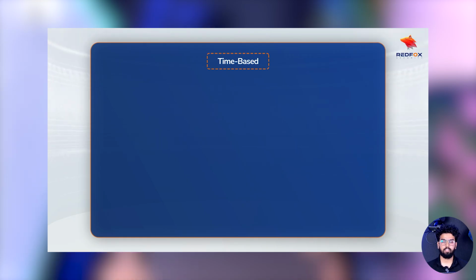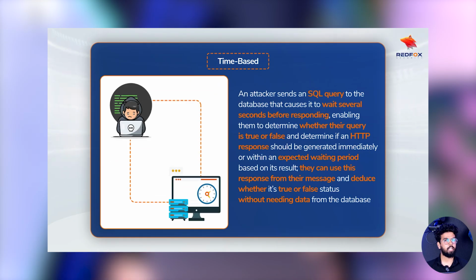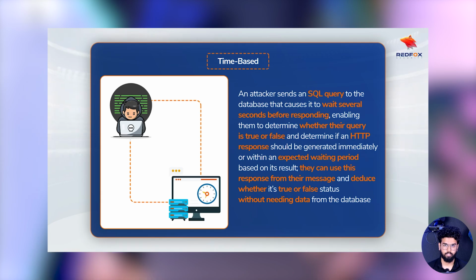Next, moving on to the time-based SQL injection: an attacker sends an SQL query to the database that causes it to wait several seconds before responding, enabling them to determine whether their query is true or false, based on whether an HTTP response is generated immediately or within an expected waiting period. They can use this response to deduce its true or false status without needing the data from the database.